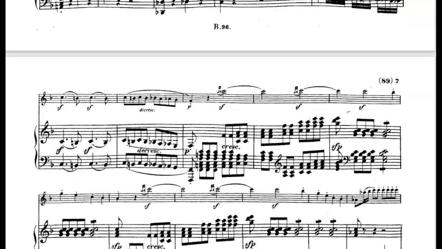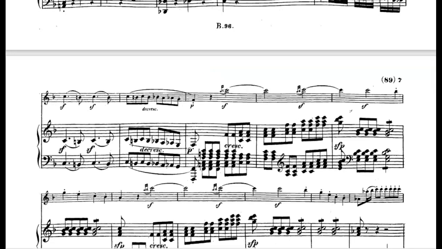Second theme here. Did you find it also? Okay, this is the second theme and we are in recap. And what's the difference between the second theme in the exposition and the second theme in the recapitulation? Do you see the chord here? What chord is this? These are all F chord, which is 1 chord. So it stays in tonic. Okay, the second theme of the recapitulation stays in the tonic because you have to end the piece in tonic at the end.